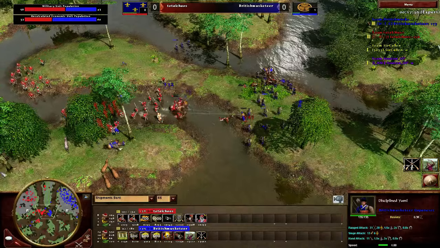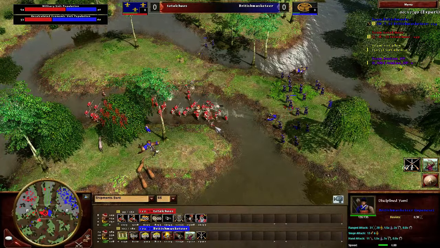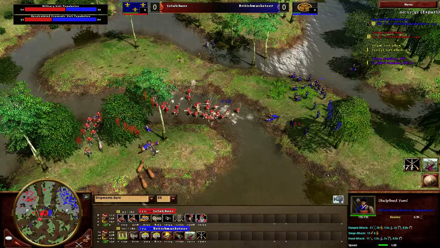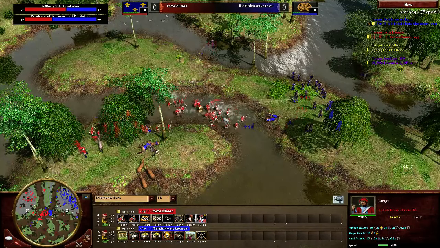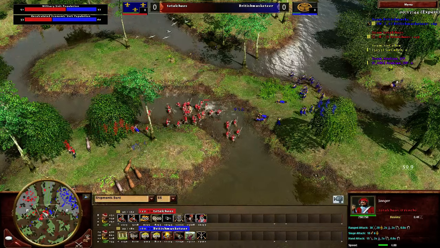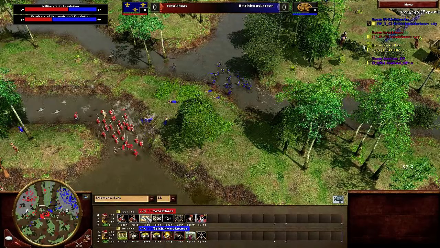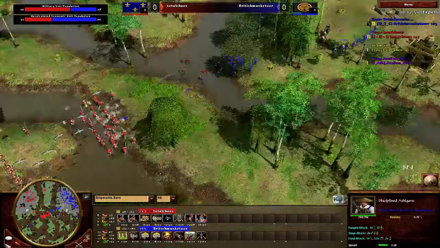I did not expect that. What the heck? Well, he did have one Yabusame there, but... Yeah. But Jaegers also do well, so... Yeah, France still has more units. Yeah, this fight went in favor of France, but it went not as poorly for Japan as it maybe might have.